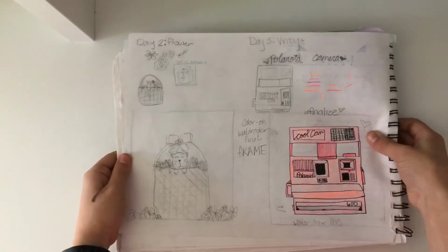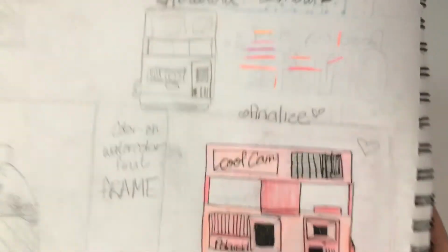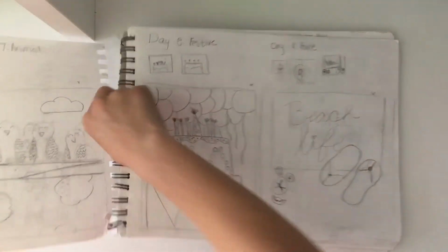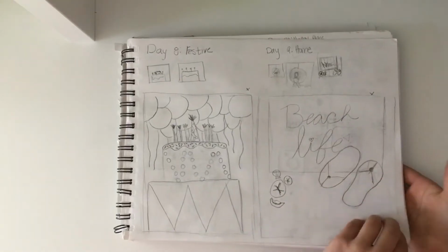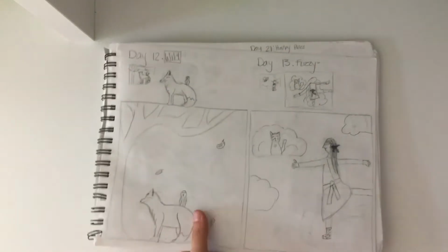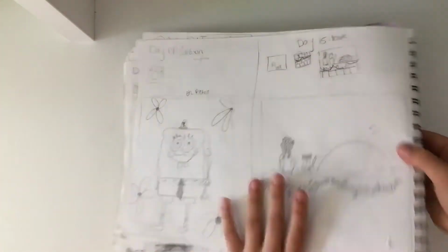Day 1, water. Day 2 is flower. Day 3 is vintage, I love how this turned out. Definitely wanna finalize. Day 4, family. Day 5, favorite food. Day 6, sleep. Day 7, animal. Day 8, festive. Day 9, home. Day 10, technology. Day 11, tool. Day 12, wild. Day 13, fuzzy. Day 14, cartoon. Day 15, love.